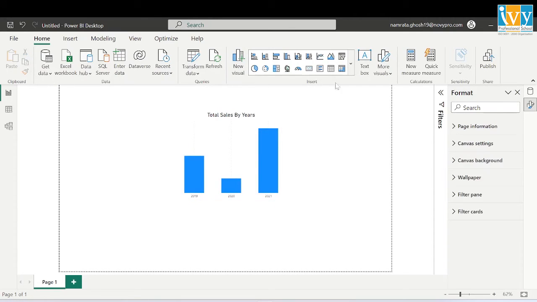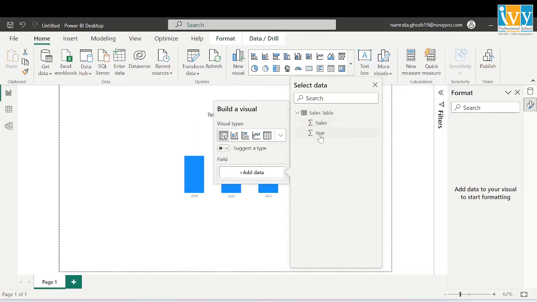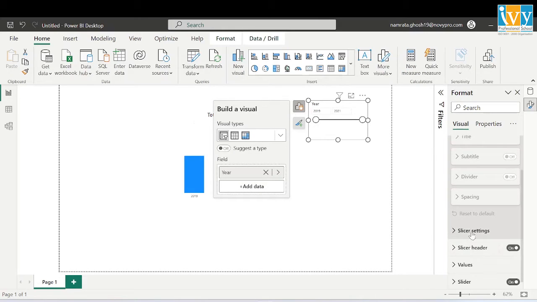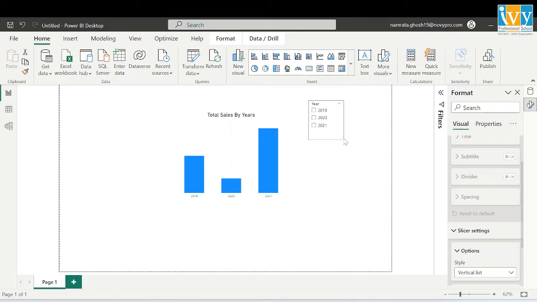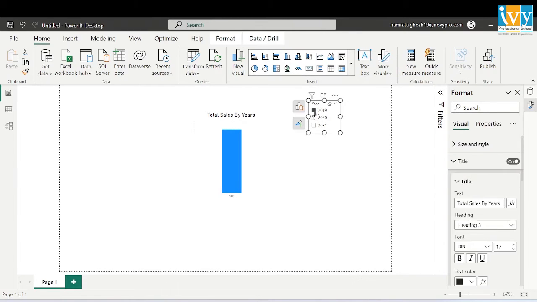Now let's bring in a filter so that I can create a filter for year, and let's change the filter settings to vertical. So now I have a filter for 3 years and a visual. Once I click on 2019, it shows total sales by years.